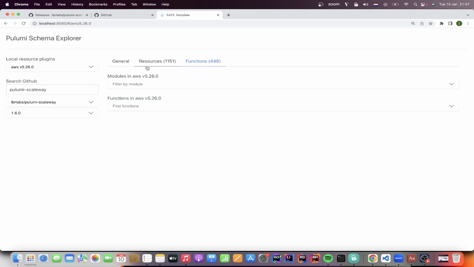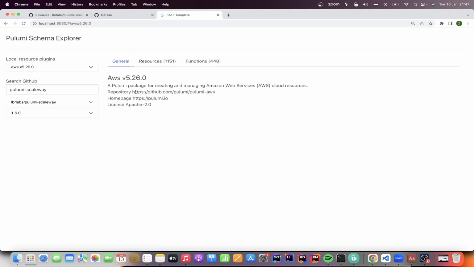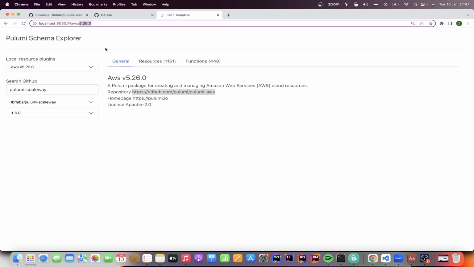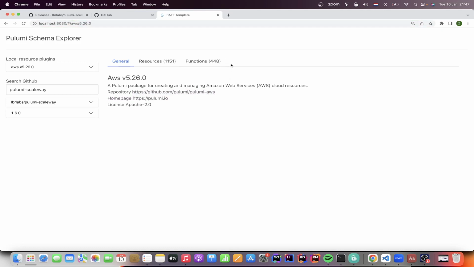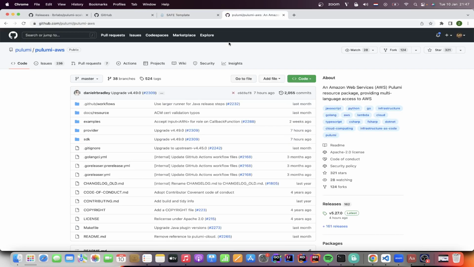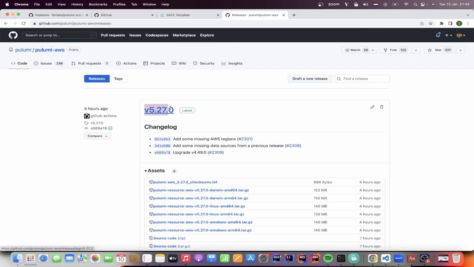So what I want to do in this video, since for some schemas I have a repository URL and I am looking at a specific version of the schema, I want to add a tab here that is called the release notes, right? Which will load the release notes from this repository for this version, for this release. So let me show you. If I go here, we will see releases. Oh, I also see that we have a new release that I don't have locally.